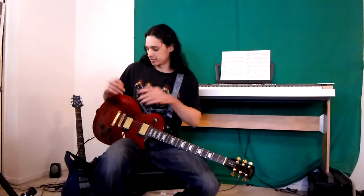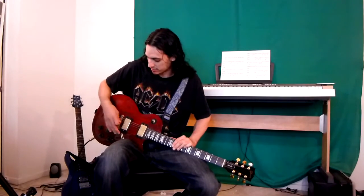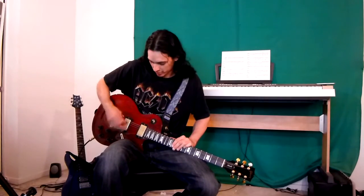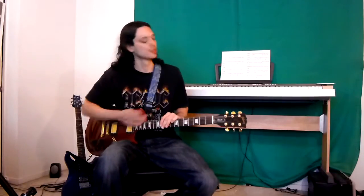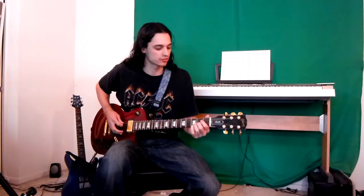So I do have the bridge pickup backed off quite a bit on the Les Paul, just because I needed that for the tone out of the pickup. I wanted it to be more woody. So that's affecting the output of it. So there you're more listening to the voicing. When we get into higher gain, it'll be able to keep up and still give that rockin' sound.